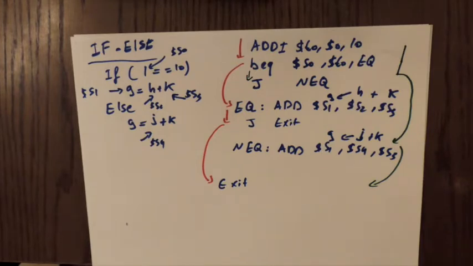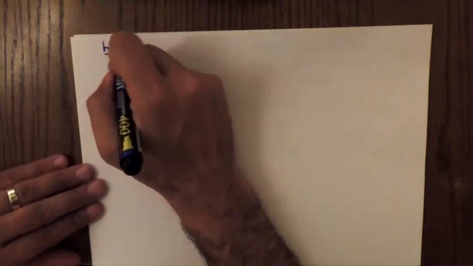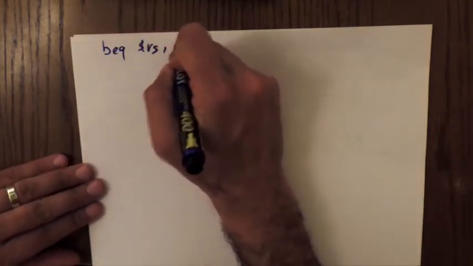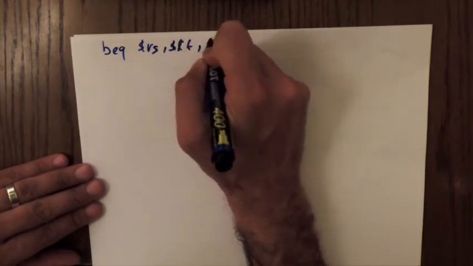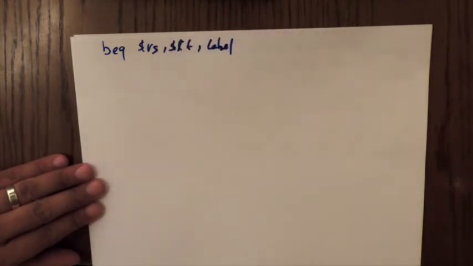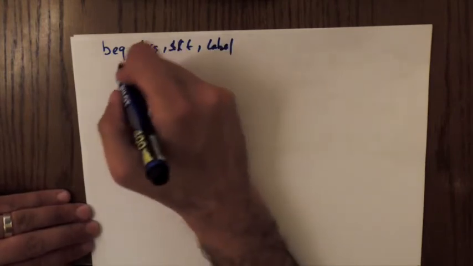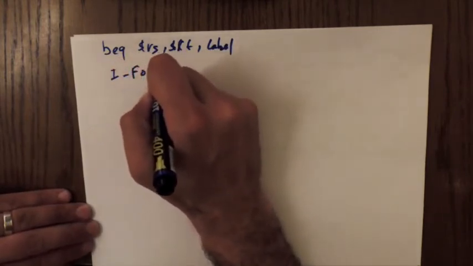So we saw how to do a for, we saw how to do an else, we got introduced to the jump instruction, which is a J format instruction. Now let's talk about the binary representation of this instruction, which is a little bit challenging. So in terms of branch if equal, $rs, $rt, and the label. So what happens here is that it's an I format instruction.